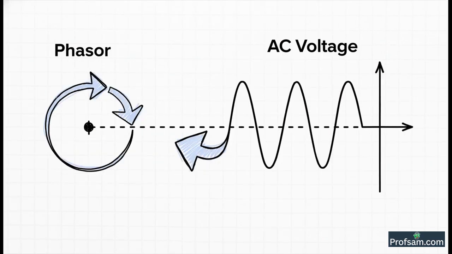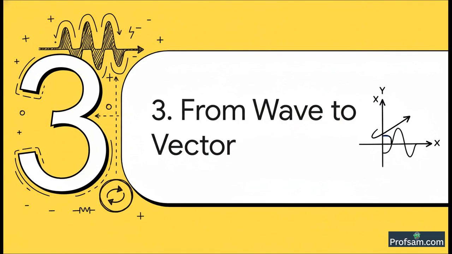We can connect this analogy directly to our AC concepts. That rotating beam of the searchlight, that is our hidden tool, the phasor. And the oscillating spot of light that's going up and down on the wall, that represents our AC voltage or current. So you see, the simple steady rotation of the beam is what creates that complex up and down wave. We're going to use the simple rotation to understand the complex wave.